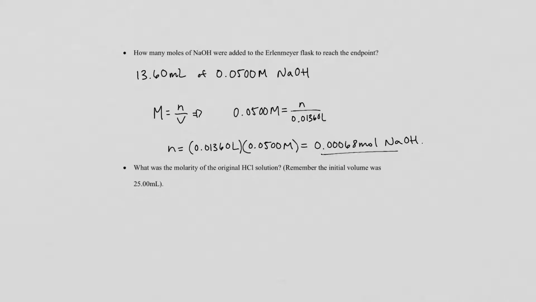So, we have our moles of sodium hydroxide. Now we need to harken back to that mole ratio. So, when we perform stoichiometry on our reaction mixture to figure out how much NaOH translates to how much HCl, we know that it's a 1-to-1 mole ratio. So, this is equal to your moles of HCl. And that is probably the most important step that you need to make sure that you execute.